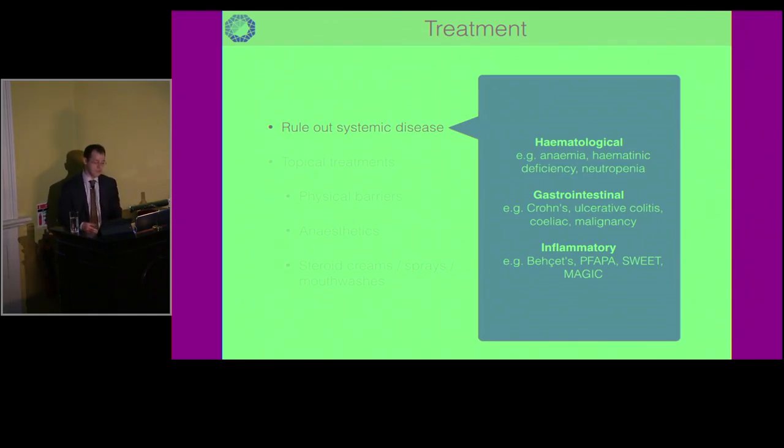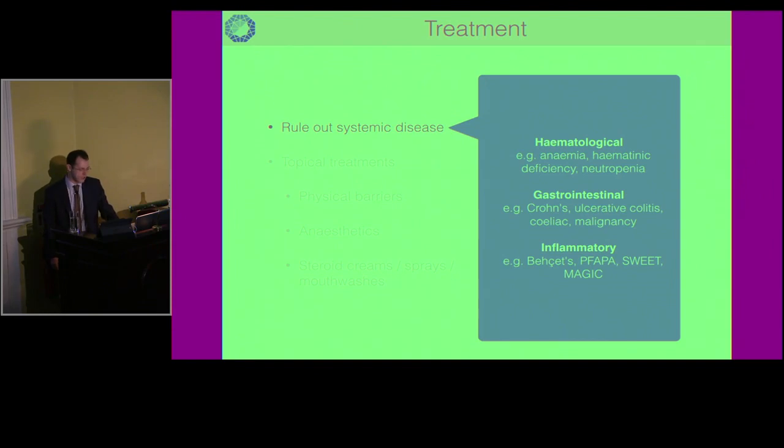And then neutropenia as well, a low white cell count, low neutrophil count is associated with this. The GI conditions can cause aphthous-like ulcers because they can all cause anemia and they can all cause hematinic deficiency. And then Crohn's disease as well can cause aphthous-like ulcers as part of OFG, orofacial granulomatosis. So separately to anemia, you can get ulcers that way. The inflammatory ones, Behçet's is the most important because it causes eye problems and can lead to blindness. It's also probably the most common of those rare inflammatory conditions.